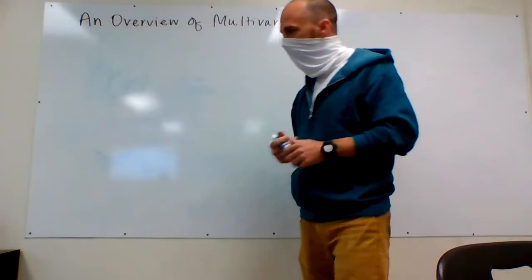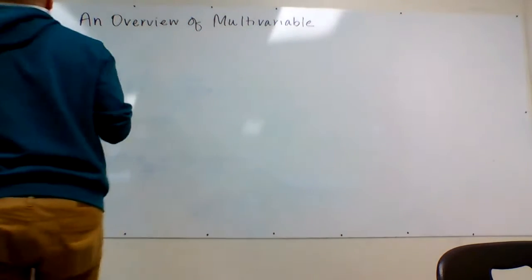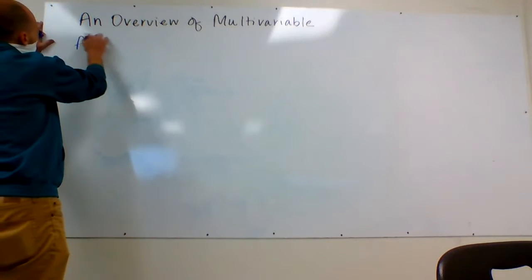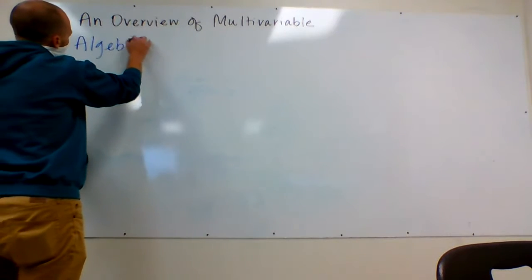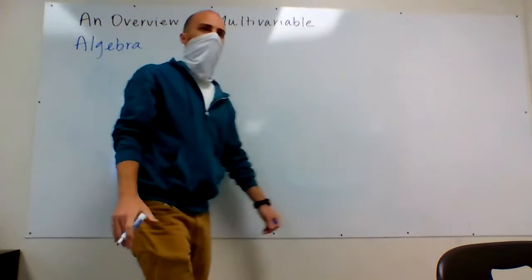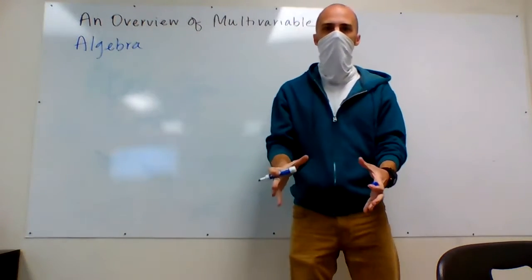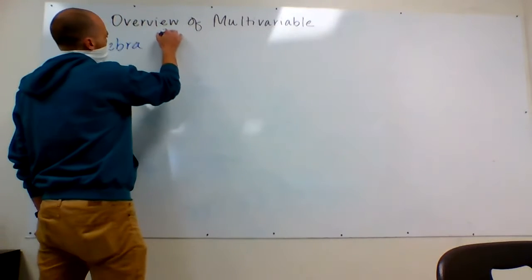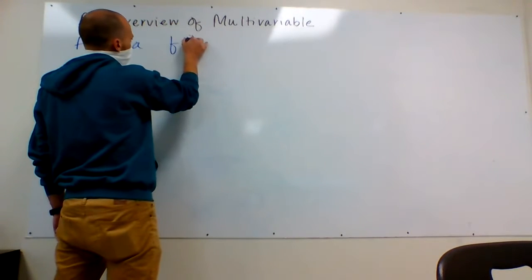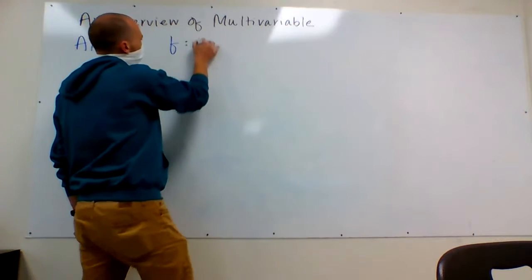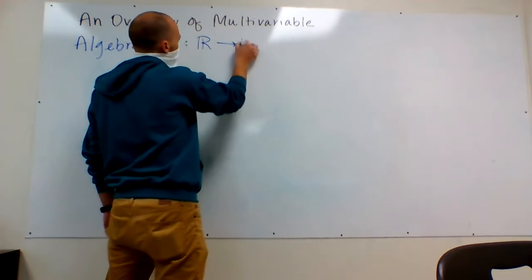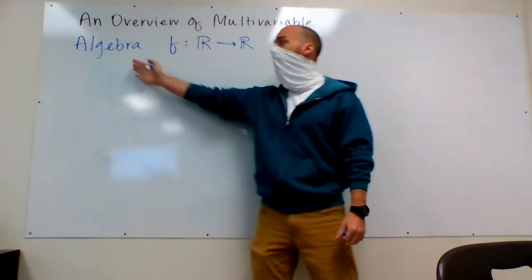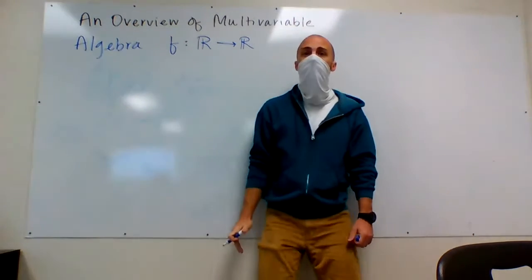But just to talk about where we came from, basically in Algebra 1, we learned about functions that took in a real number and give you back a real number. And we talked a little bit about this in the linear algebra course, but we talked about a function that mapped real numbers into real numbers. And I mean, you could also say that this describes calculus AB, okay?